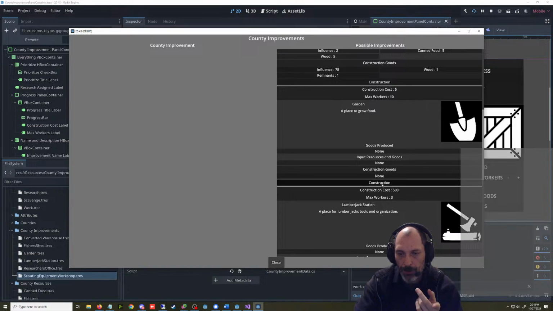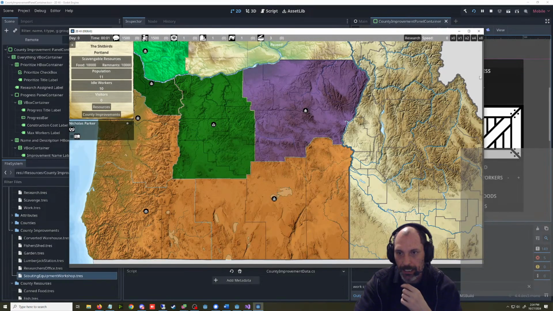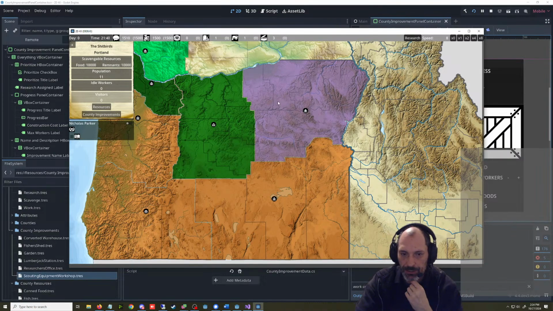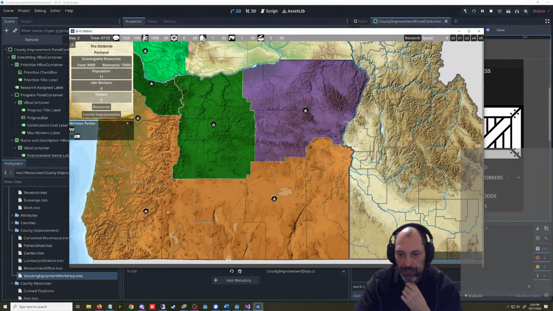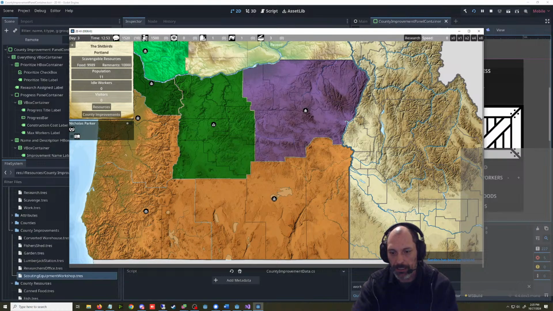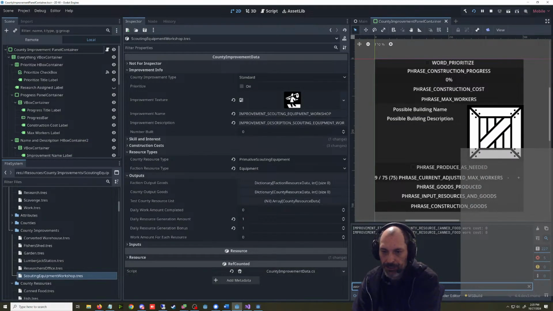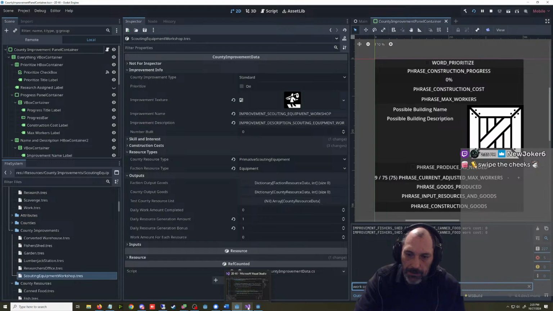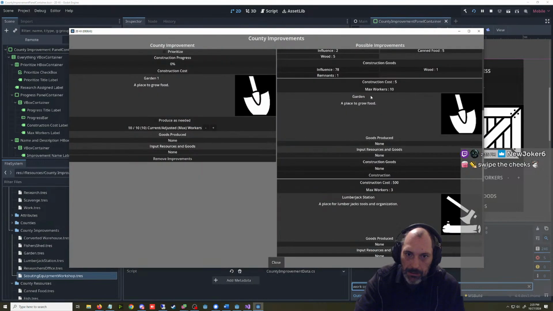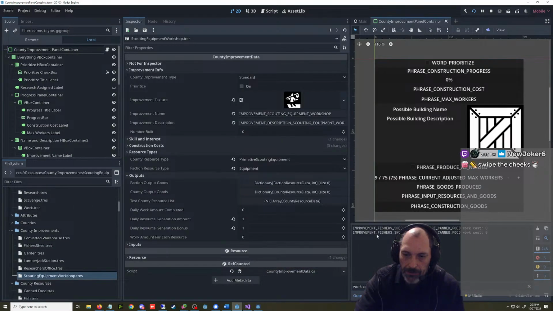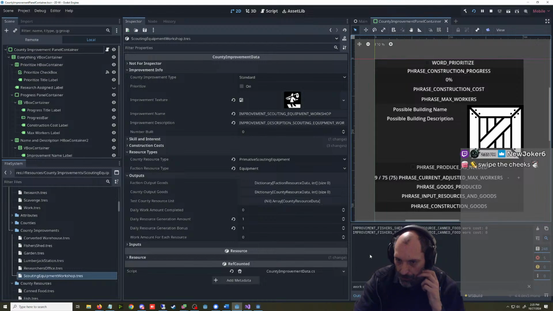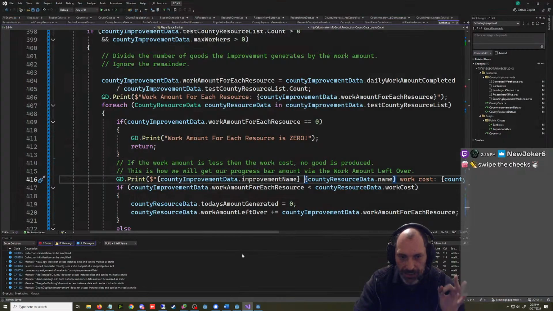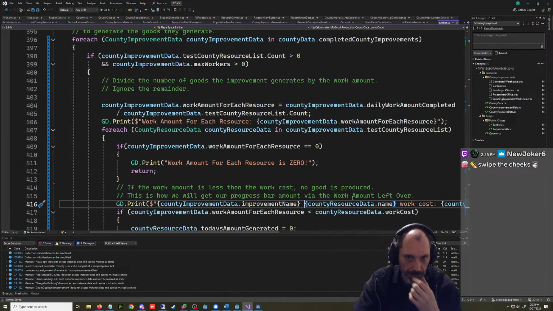Garden. You know what we also could do is build something else and see if we still get that error. Because it doesn't have an output good, so it shouldn't be checking that at all. That's been finished being completed. We got the bug. And Fisher's Shed. Resource output good. There is not a Fisher's Shed that we're building, but the computer could be building this, but it shouldn't be accessing, once again, that list.